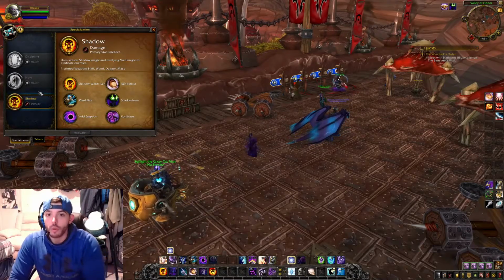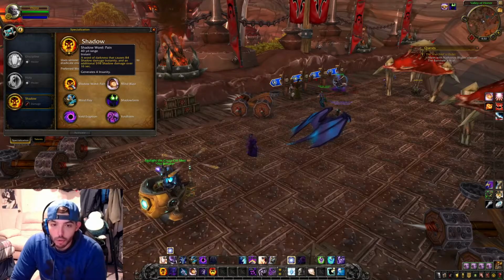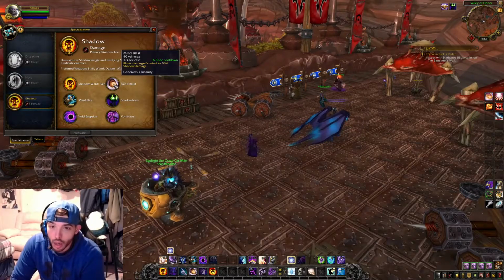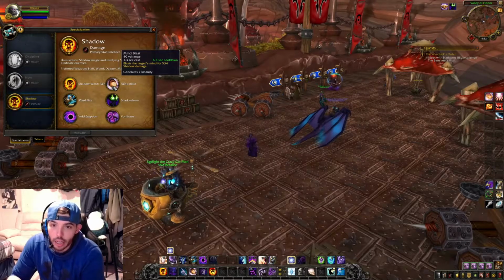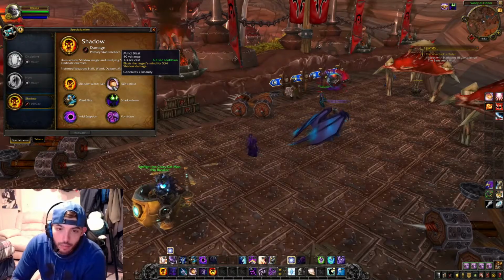Obviously you see me in Shadow form, so the base that it comes with is Shadow Word: Pain. It's a damage over time effect, a DoT. You get Shadowform, which assumes Shadowform, increasing your spell damage dealt by 10%. Mind Blast, which is for all different priests, but it's a little bit better for this because it generates 7 Insanity and blasts the target's mind for 534 shadow damage.